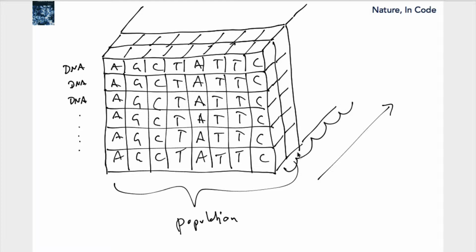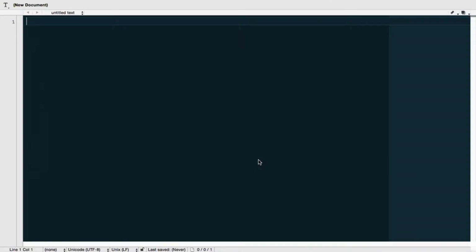So to implement this, let's go over to our code and start here from scratch. So I'm going to create a new document here. I'm just going to follow the template that I've used before. So first, I'm going to say that this is an HTML document.